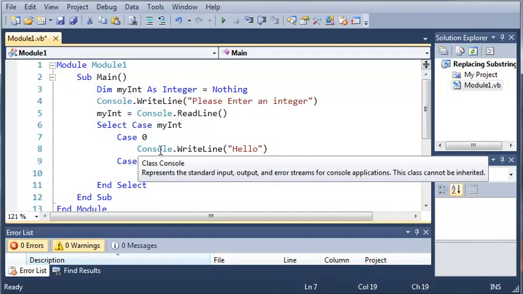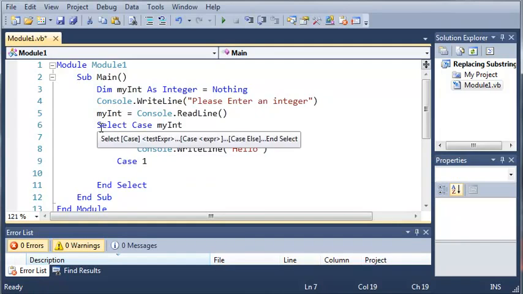Now as I was saying, I kind of interrupted myself there, but with a select case statement, the reason it's more efficient than an if statement is that it'll go through, and let's start the select case statement, and if case 0 is true, then it's going to go ahead and end the select case statement for you. It's not even going to take a look at any other cases you have. So you could have hundreds and hundreds of cases, but as soon as it reaches the one case it's looking for, it'll exit your select case statement. Now if you use if and else if, then even though it won't execute the code, it's going to look at all of your else ifs, and that's one of the reasons you would want to use select case over if else if.